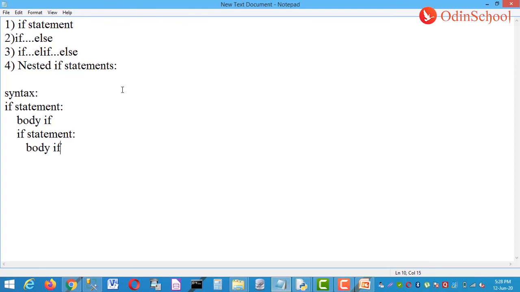Now here you can take the else. Directly you can take the else or elif, then body of elif, and here you can take the else. This is the else.